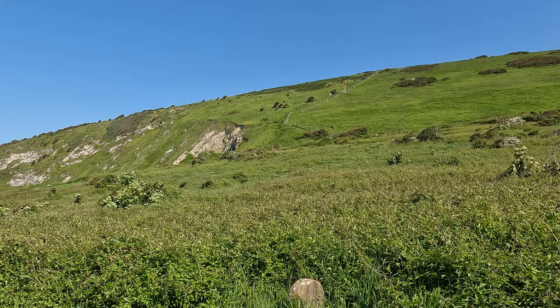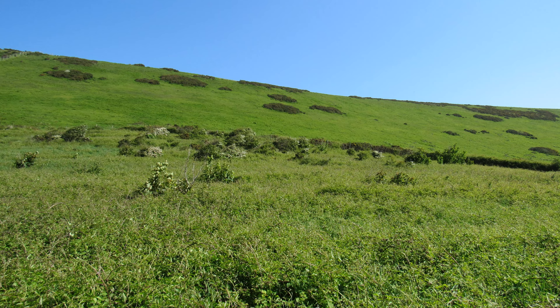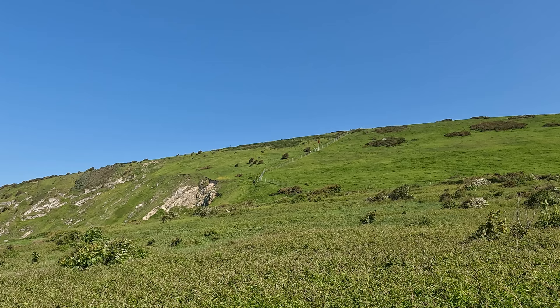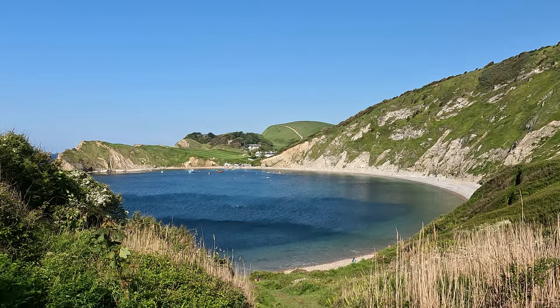We're making our way up Bindon Hill. An old 1902 map shows earthworks about a mile long — one rampart and a ditch that goes from Cockpit Hill to the east to Stair Hole in the west, originally enclosing something like 110 hectares. It's Iron Age, dating back to 400 BC, but because of its size it's more likely to have been primarily an enclosed pasture area for livestock, although at the western end there might have been a hastily constructed fort protecting or controlling the cove.